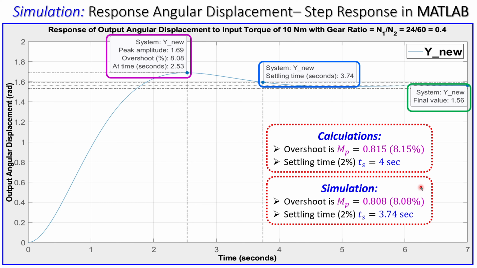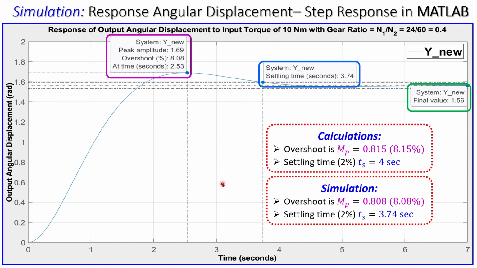Now, this is promising, so we can say it is confirmed. Again, the overshoot in the Simulink simulation was much higher, so that's something happening there. We don't know yet what it is. So this confirms now the situation. We have now managed to reduce the overshoot by a factor of 2, at least by a factor of 2 in this case, by just adjusting the gear ratio. So going from 0.5 to 0.4 in the second case.